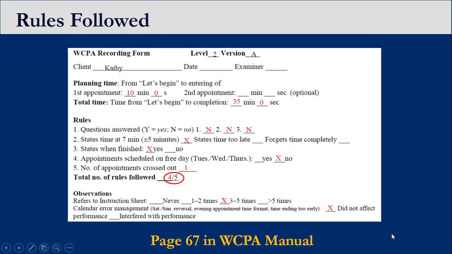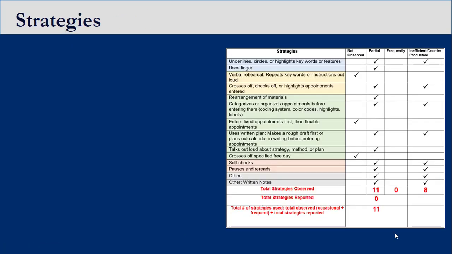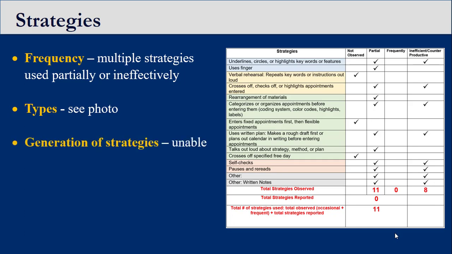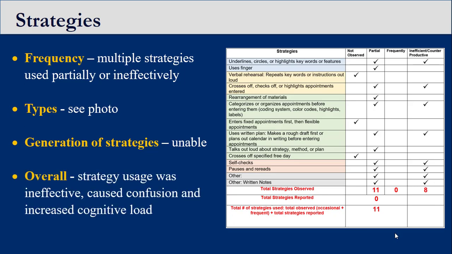Kathy followed 4 out of 5 rules. She crossed out one appointment, indicating that she was not able to generate an alternative method for correcting an error while still adhering to the rule. Kathy used numerous ineffective strategies that she quickly abandoned. She spent excessive time using strategies and methods that also led to confusion, such as crossing off appointments before entering them. During the after-task interview, she was unable to identify what she would do differently and described feeling overwhelmed and anxious. Overall, Kathy's approach increased effort and demands on cognitive resources.